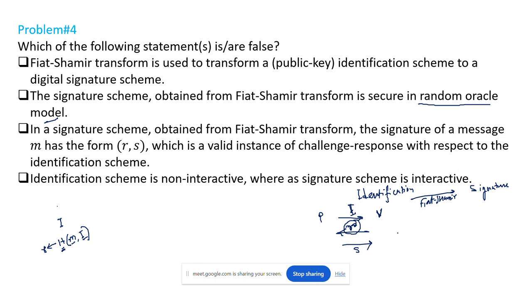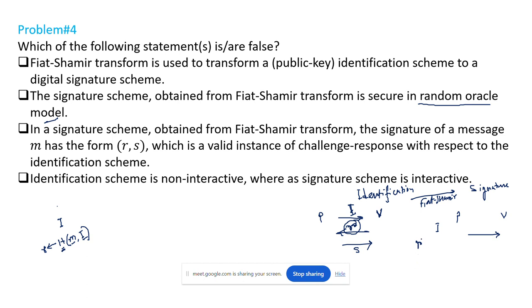In the corresponding signature scheme, we are not allowing the verifier to give a challenge to the prover. When we come to the signature scheme, the protocol is one round. So here the commitment is generated by the prover and the challenge is also generated by the prover. Now if the prover is not honest, then it can cheat, right? It can choose a convenient challenge for itself and accordingly generate S.